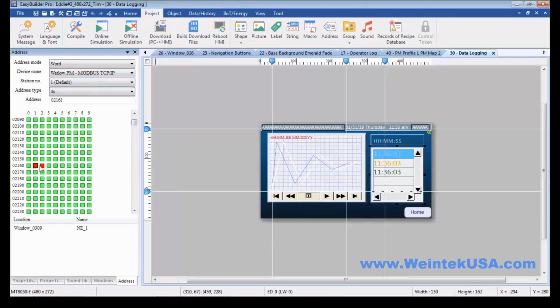But the cool thing about this is you can go through and look at these and know that there is no zero, there's no address there. So you can find your address that you want to use, and then, boom, it tells you right here how to address it in your tags or in your direct addressing of your objects.